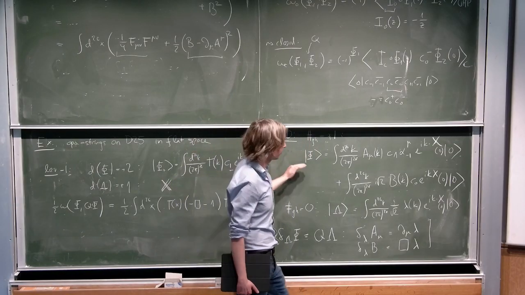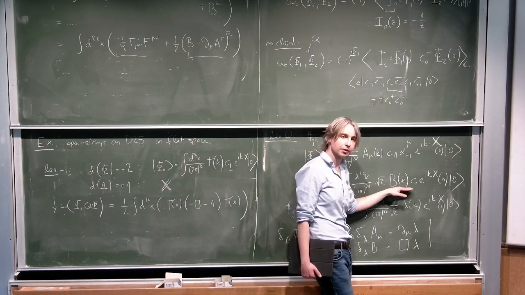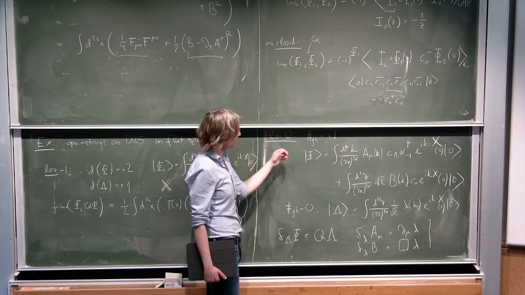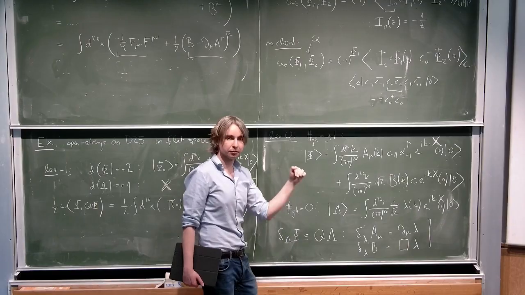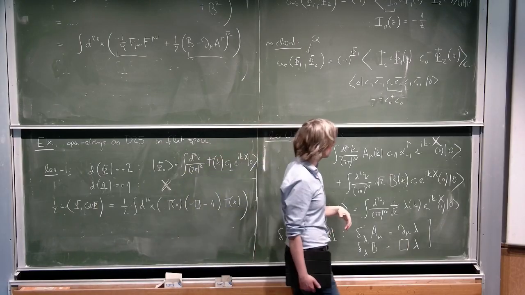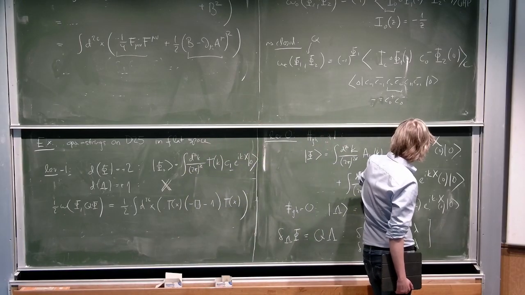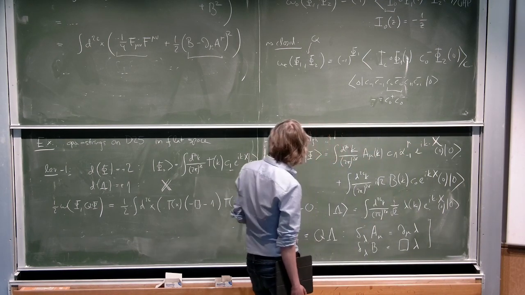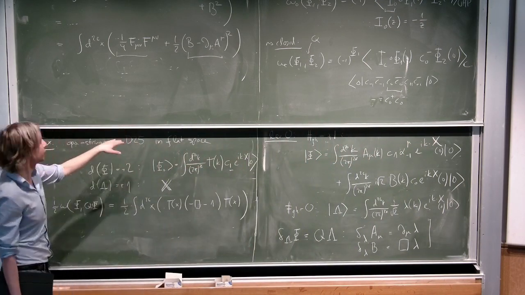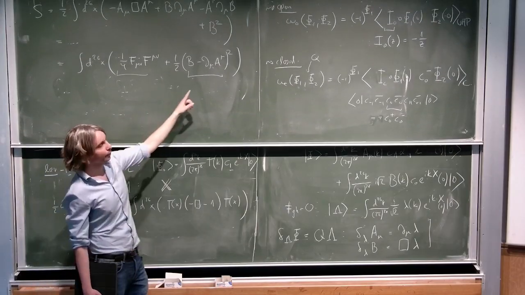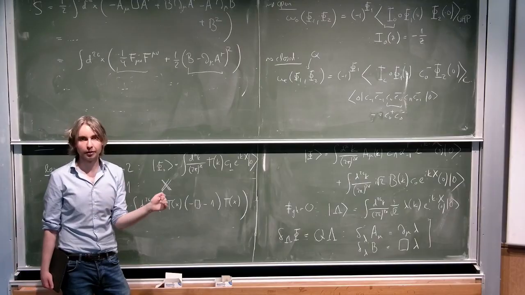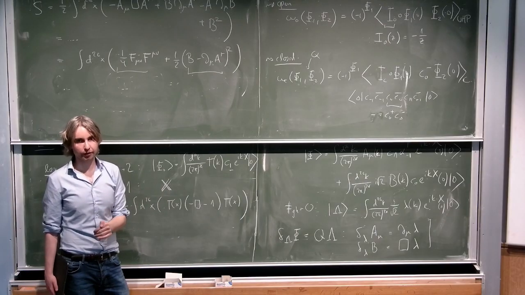That is as good as requiring that this B should be 0, right? Because the C0 is the only way of how I can make the action of B0 on phi being non-zero, right? So we can see that requiring Siegel gauge is as good as requiring that B equals 0, which at the level of its equation of motion is precisely the same as requiring that the divergence of A_mu is equal to 0. So this is how the Siegel gauge for the U(1) gauge field is equivalent to the Lorenz gauge.